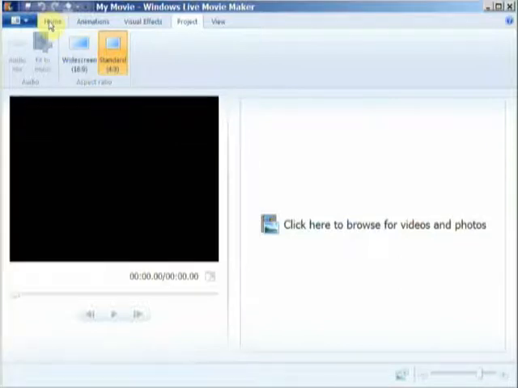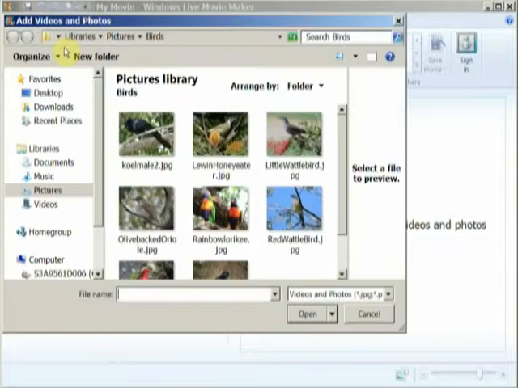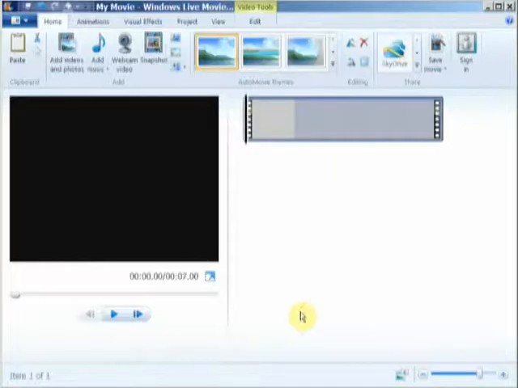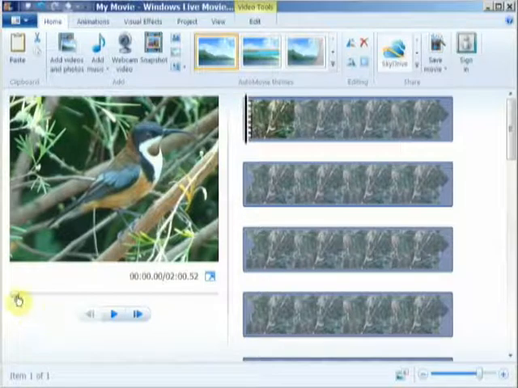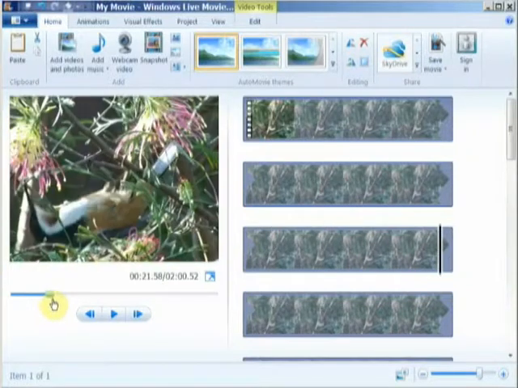You can load a picture or video from the side panel, or go to the Add icon at the top. The program accepts most image formats, though it doesn't work well with the latest video format AVCHD. It does, however, extract video from DVD format VOB. The preview window can be advanced or retreated frame by frame, which makes it easy to edit a video file.